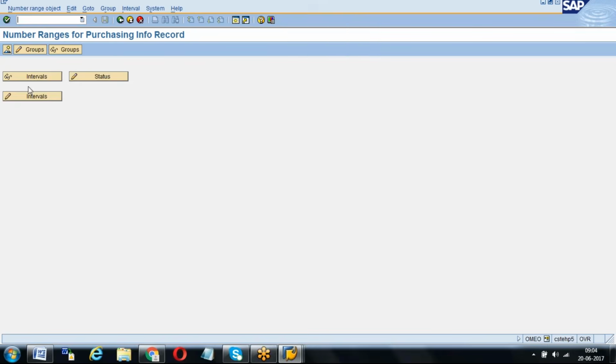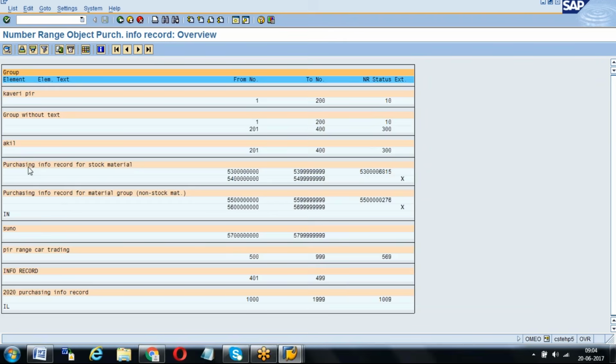If you want to use SAP standard, in a blank SAP standard system, IN will be here and IL will be in this place. But in this system, somebody created their own group and own number range, and they removed IL from here and added it to the new group. That also we can do. If the client says they don't want such a big number range, or don't want the 53 series, and want a separate range, then we can give that.